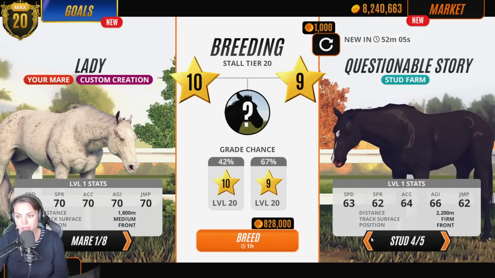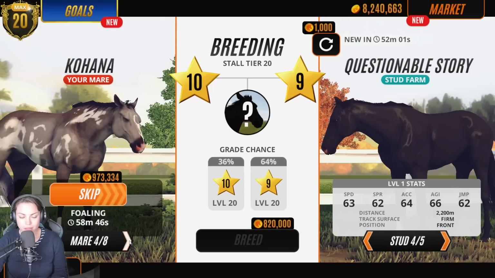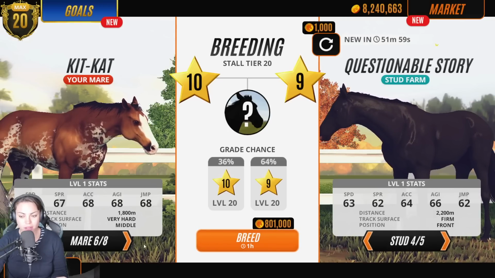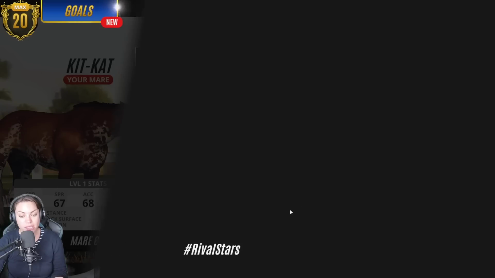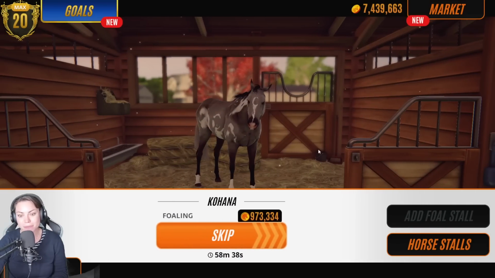Okay, let's go. I do like this stallion. I don't know who to breed with. Let's go. Oh, Kit Kat is his. No, Kit Kat's not his dad. Okay, they're not related. That's good, that's a relief. Kona, let's go straight to Kohana.